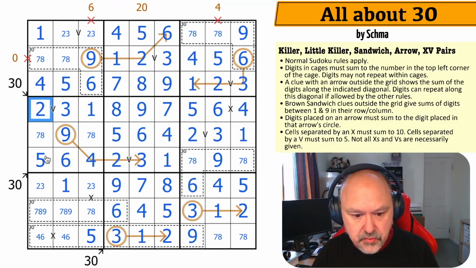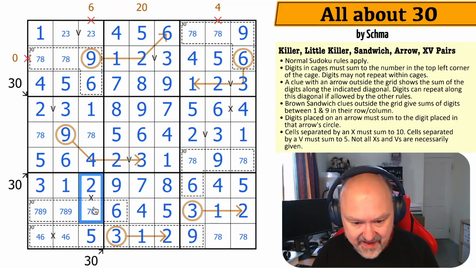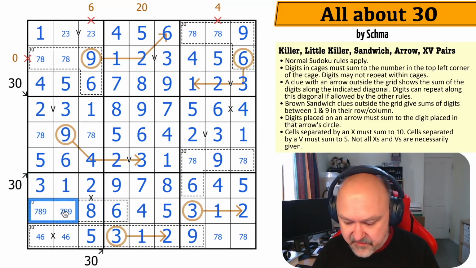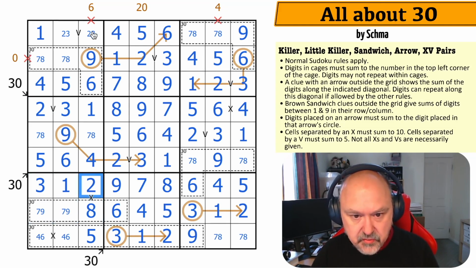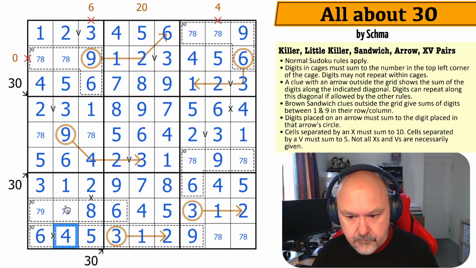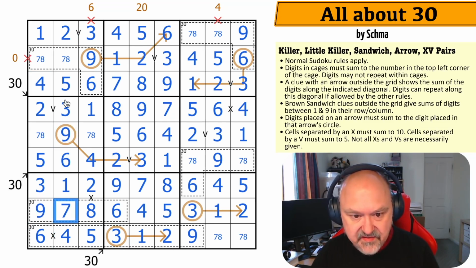Now this 2 looks down making that 3 and that 2, which looks down, making that 8 and takes 8 out of both of those. The 2 looks up making that 3 and that 2. This 4 looks down making this 6 and this 4. And now I've got this 9 looking down making this 7 and this 9. The 7 looks up making this 8 and this 7. The 7 looks down making this 8 and this 7.